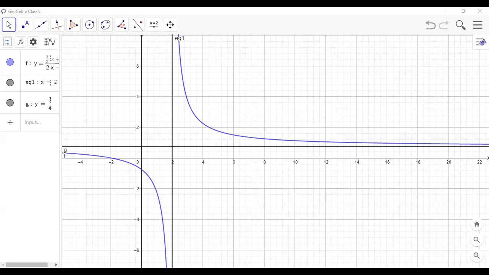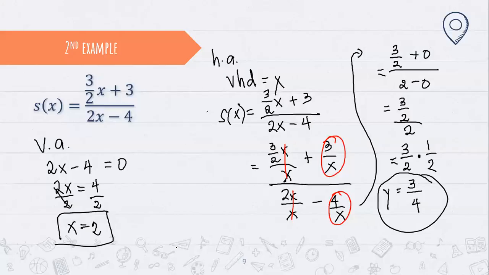Kasi nga, asymptote siya. Ayan. So, yun po siya. Ibig sabihin si 3/4, sir, any number, pwedeng lumabas kapag nag-substitute kami ng x? Yes po, hindi siya lalabas. Ganun din. Si x naman is equal to 2, hindi mo pwede substitute dyan sa function kasi it would make our function undefined. Okay po?